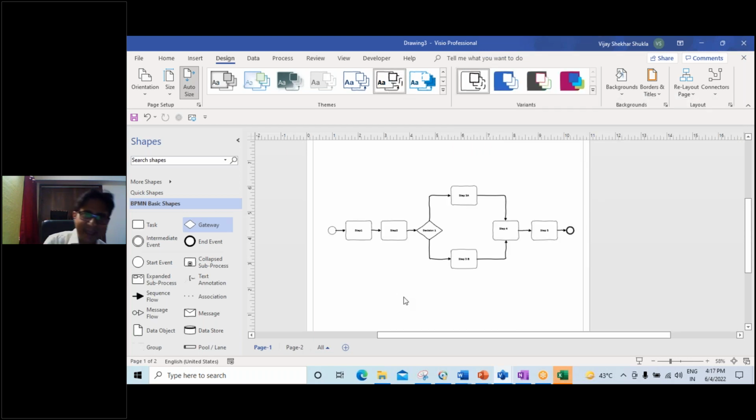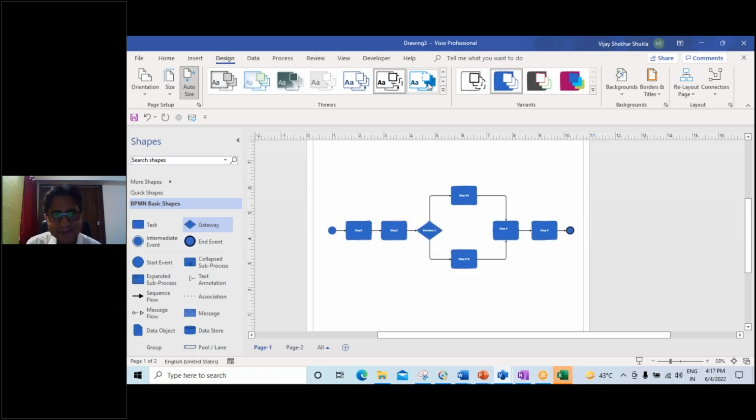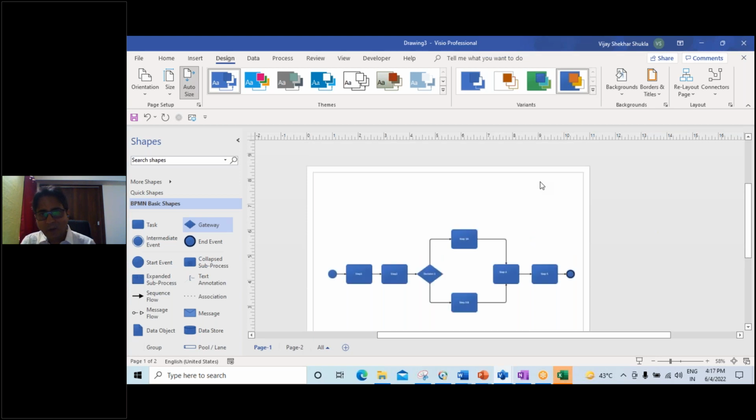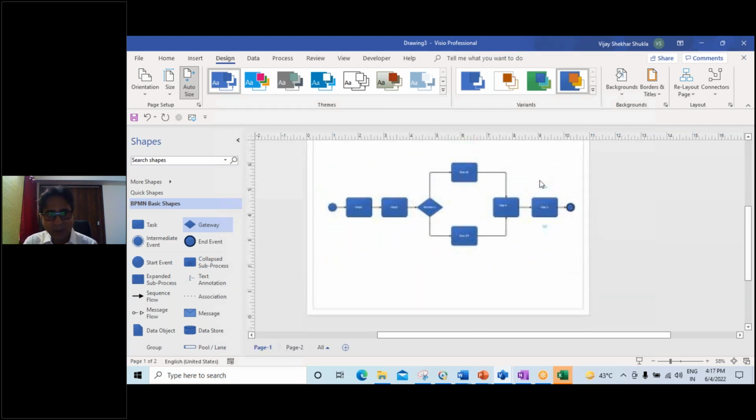See, this is the hand-drawn theme. You can have a border and a title and a background.